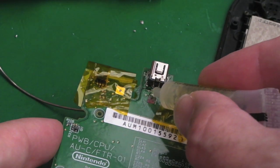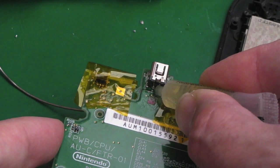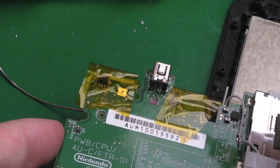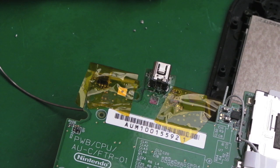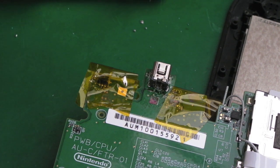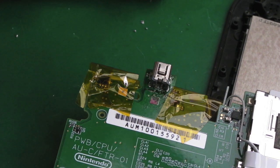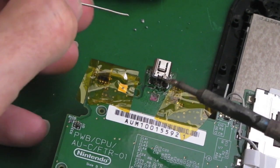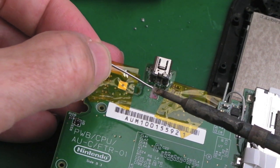So the next thing to do here is just add a tiny bit of flux in there. We can get that out with the toothbrush in a minute. We'll clean that up, it'll look nice and clean. And again, you're not going to be able to see what I'm doing here. You're just going to have to take my word for it, watch the way I do it, and have a go yourself, really. So we're going to get some solder onto the tip of the iron here, a little bit like that.